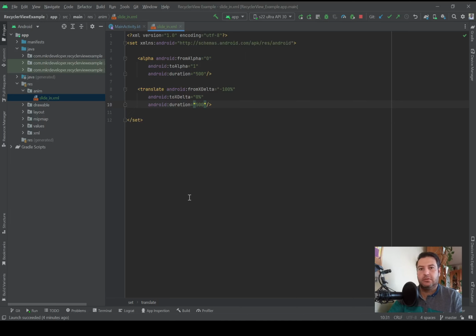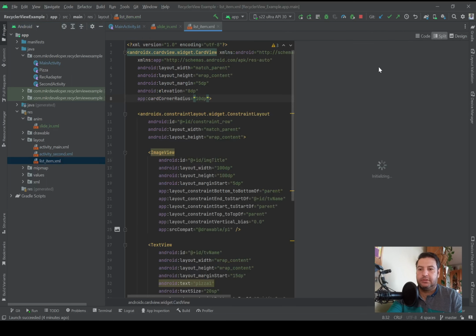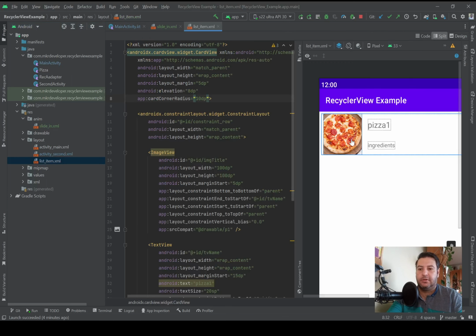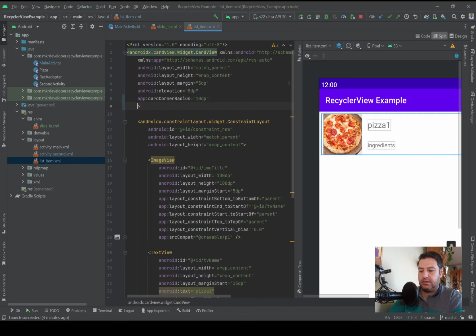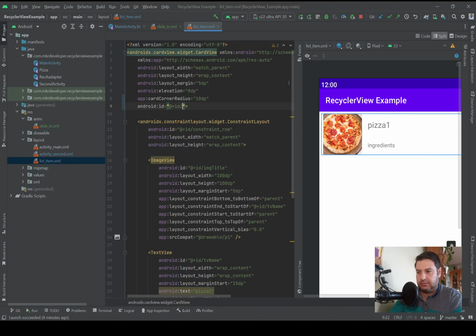Now let's set it on the recycler view. For this, I'm going to the layout of the list item, the layout of this single item of the recycler view. I have a card view here, and I need an ID for this card view. So I'm going to set an ID, simply card view.